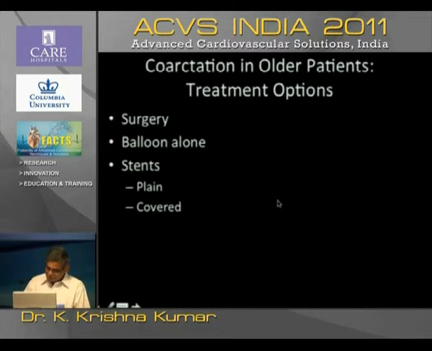The treatment options, these are traditional treatment options we should talk about, and they are real alternatives: surgery, and there are proponents of surgery who get very good results, and there are very recent publications with fairly substantial numbers, so it shows that there are many people who still believe surgery can be done. Balloon alone, and there are many proponents of this, and I'm going to speak a little in its defense. And then there are stents, which are plain or covered stents.